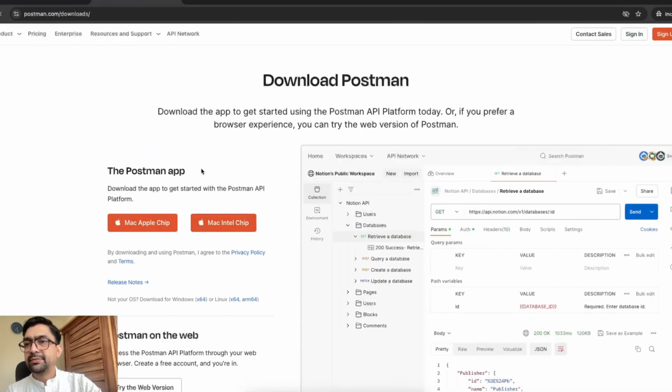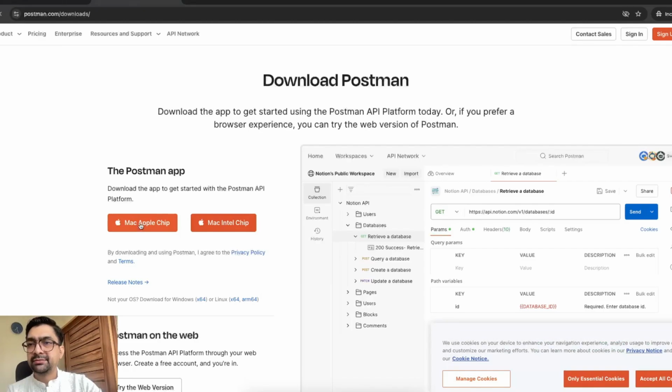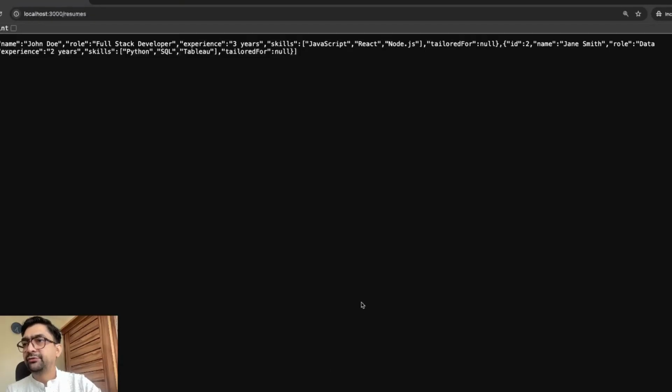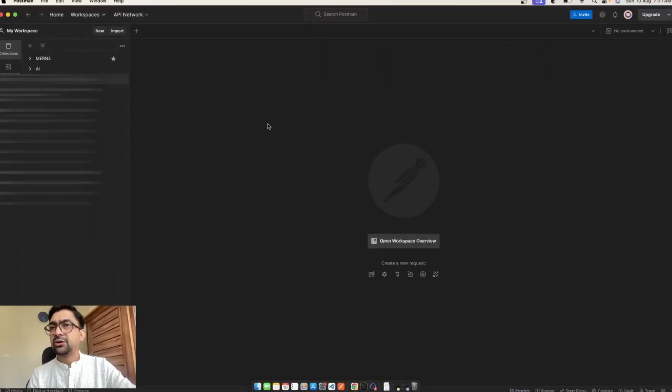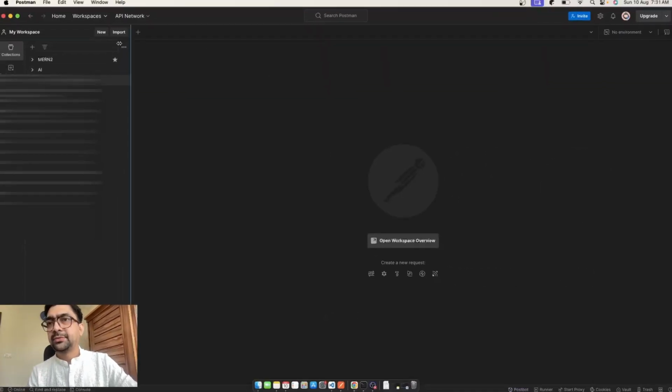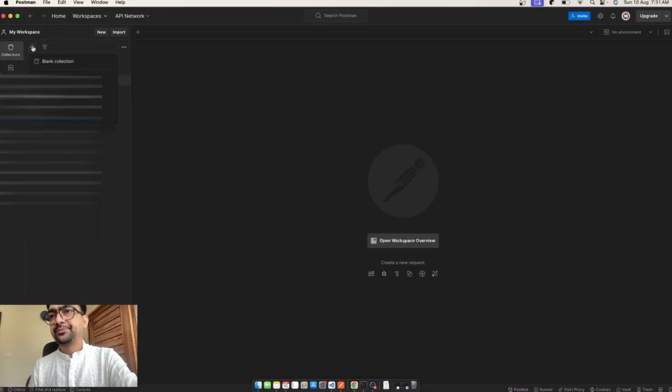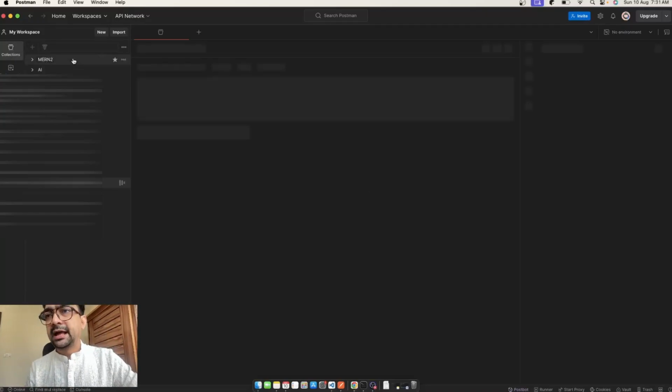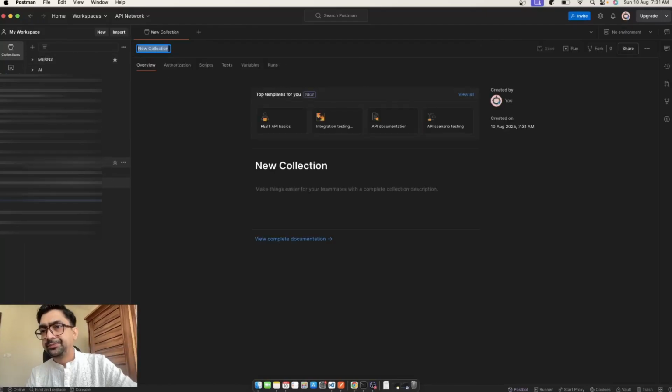You can download Postman, and depending upon the system that you're using, you will see a Mac or a Windows option. Download it. Okay. Now I have it here ready. I'll just open it for you. This is how the interface of Postman looks. You'll see a collections list here. For you, it might be empty if you're using it for the first time. Basically, you can create a folder or grouping of the APIs. So let me create a fresh collection. Okay, let me create a blank collection and give it a name, Tapovan.